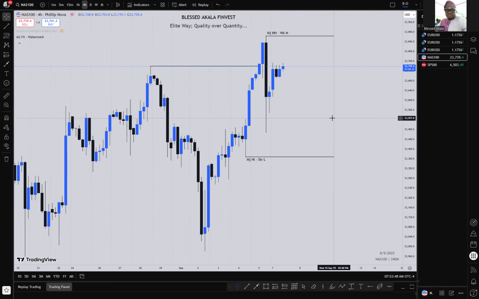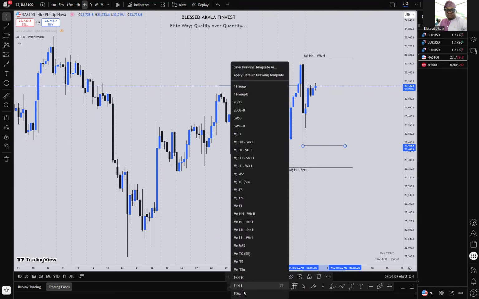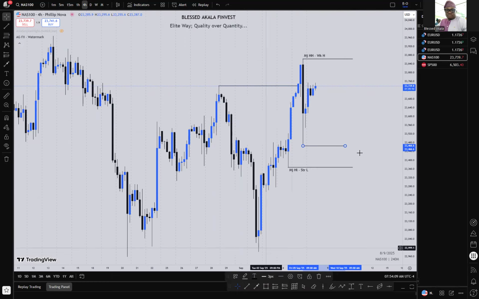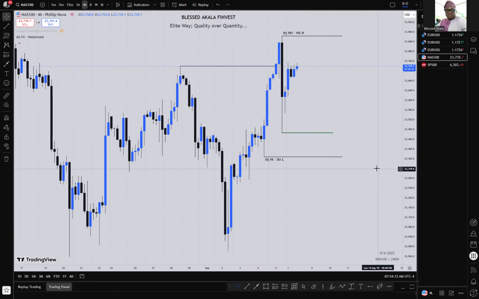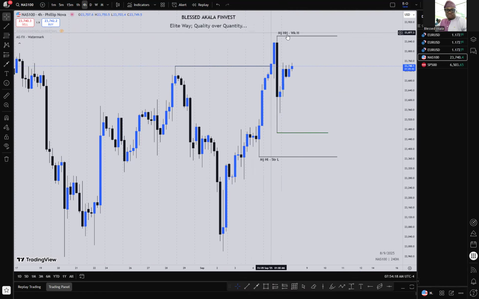But nonetheless, we have two things. This one is more of a liquidity level. Even though we are expecting external liquidity to be taken above this level, we'll be waiting for internal liquidity also to be taken. So where is our potential internal liquidity? It is at this point here. I just put it as PD like that. So these are the two levels we are anticipating. We are anticipating this level to be taken, or whichever level, these are the closest liquidity in the market, this high and this low.